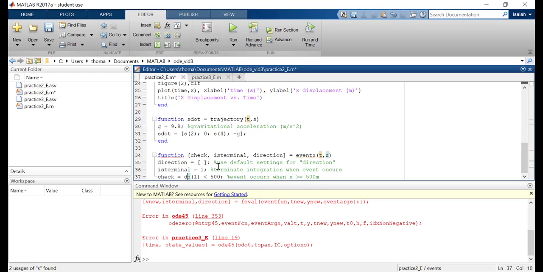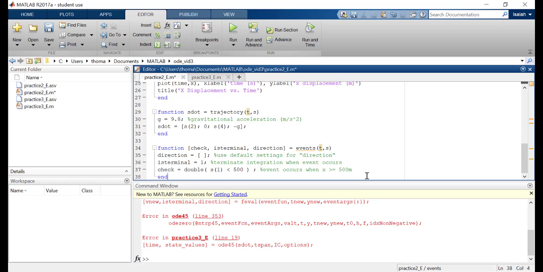Now I need to do one last thing. I need to change this to a double, because this statement here is naturally a logical value, right? It will be a logical 0 or 1, but we want it to be a regular number that MATLAB can operate with. We're going to treat this as a double, or we're going to convert this value to a double. Here's the function. It's as simple as that. End this function.